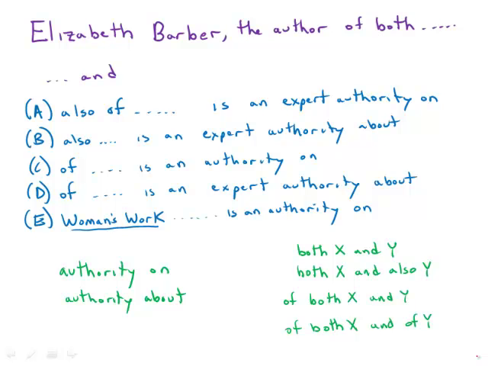So-and-so is an authority on something or so-and-so is authority about something. Turns out that on is the correct choice and about is wrong. So authority about, those are incorrect.